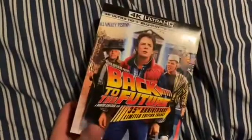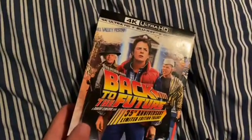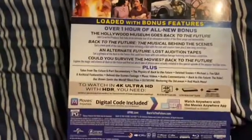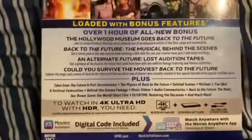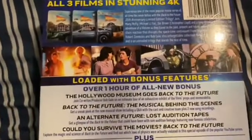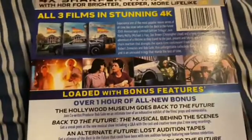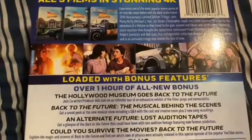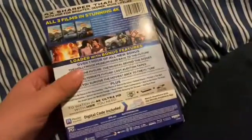So here we have Marty McFly, Doc, and Biff. Really good spine. And a little description on what you'll be getting. You'll be getting a digital code, a lot of bonus features, and here are some scenes they put on the cover. Some of them are from the first movie, the second movie, or even the third movie. That's the cover of the spines on the Steelbooks. I like it. So why don't we check out what we have inside, shall we?